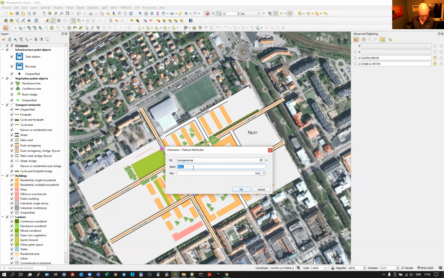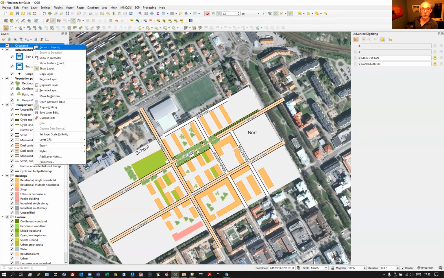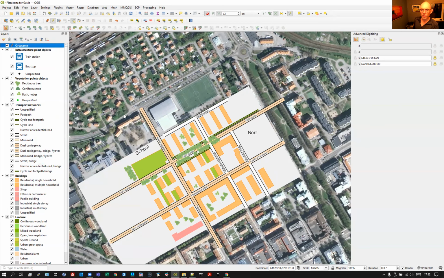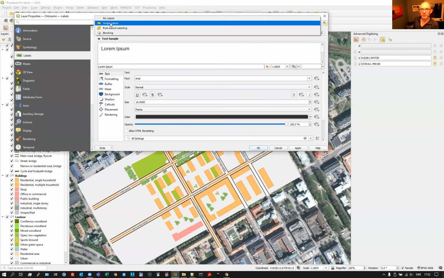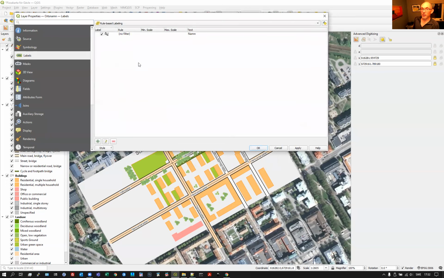Now that we'll call school, just for a laugh. We'll give that the number 2, second ranking in our hierarchy. Unfortunately, it's now got the same text style as number 1 because we've only set one text style. There is no hierarchy here. So now we're going to need to adjust this. So instead of single labels, we'll need to use some sort of rule-based labeling. This is quite complex, and I'll break this up into a separate video. We'll come back to that in the next one.